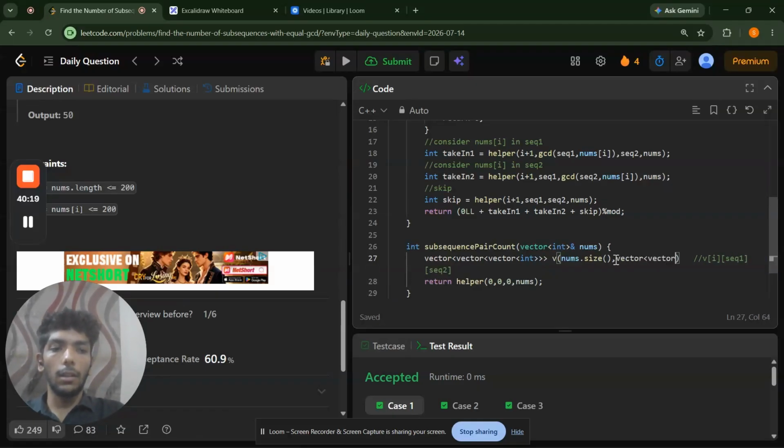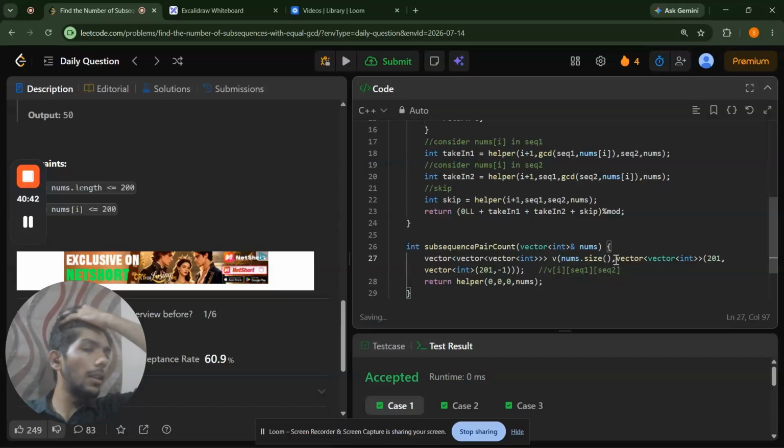Vector, vector, int. If you guys have any doubt regarding STL, do let me know, and I'll try to make videos about that as well. And we will initialize whatever it is with -1.